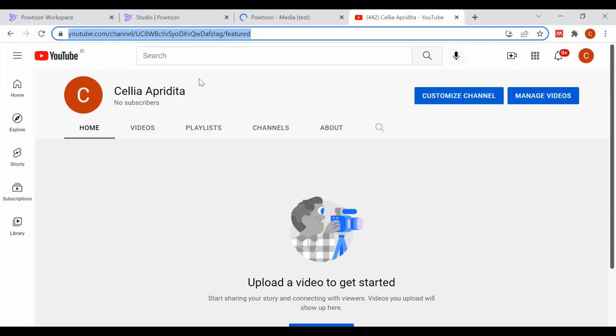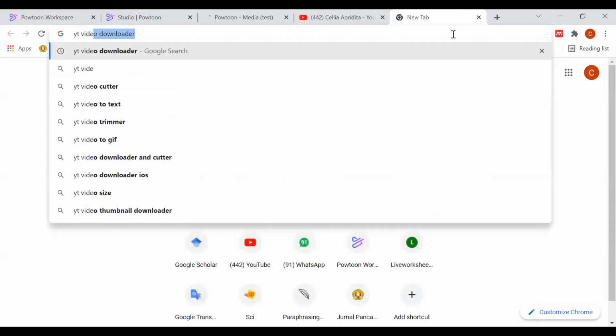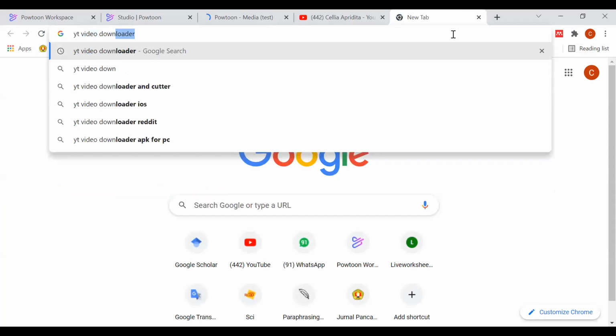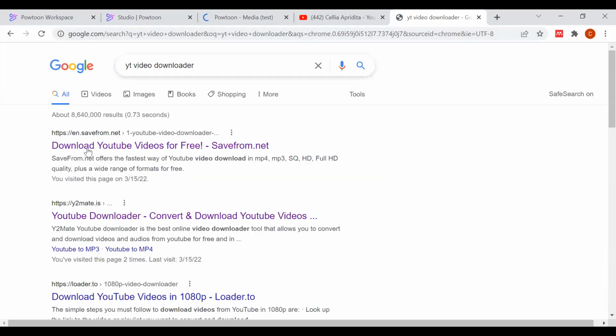For example, just copy this link, and then if you want to download it, you can just type in Google YouTube video downloader. And then I usually use NSAFE from Net or E2Mate, it's up to you. Then, for example, we use NSAFE from Net.